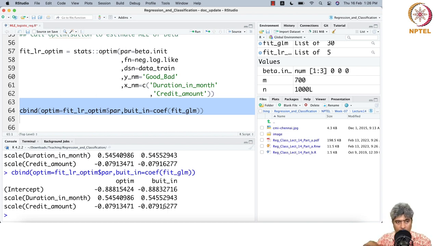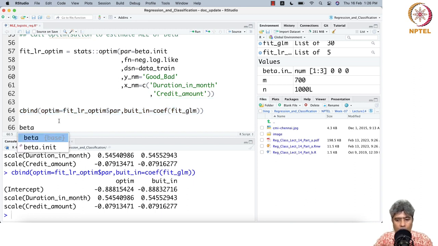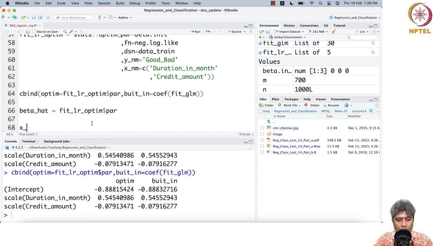So now let us write the beta hat. Beta hat equal to fitlr par, and then x test. We have to scale it.